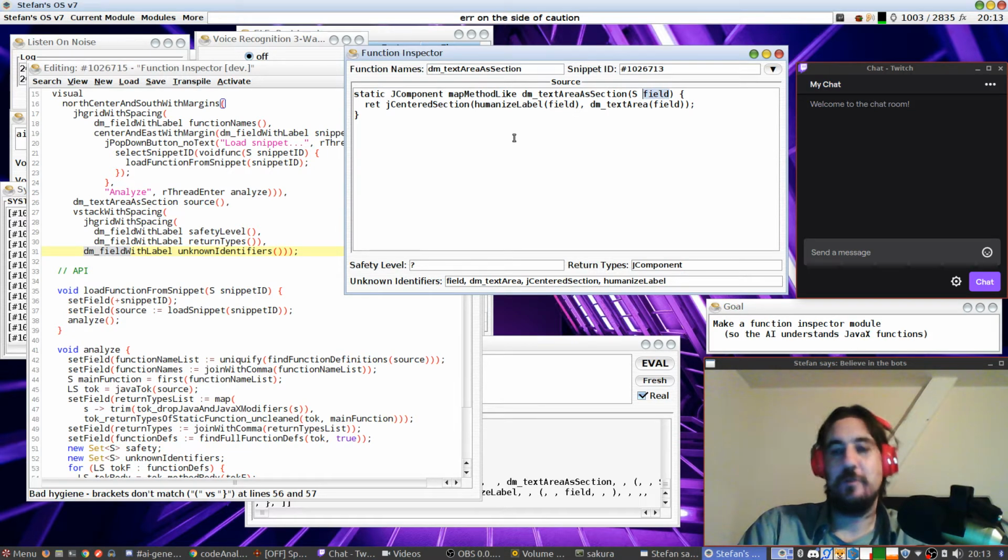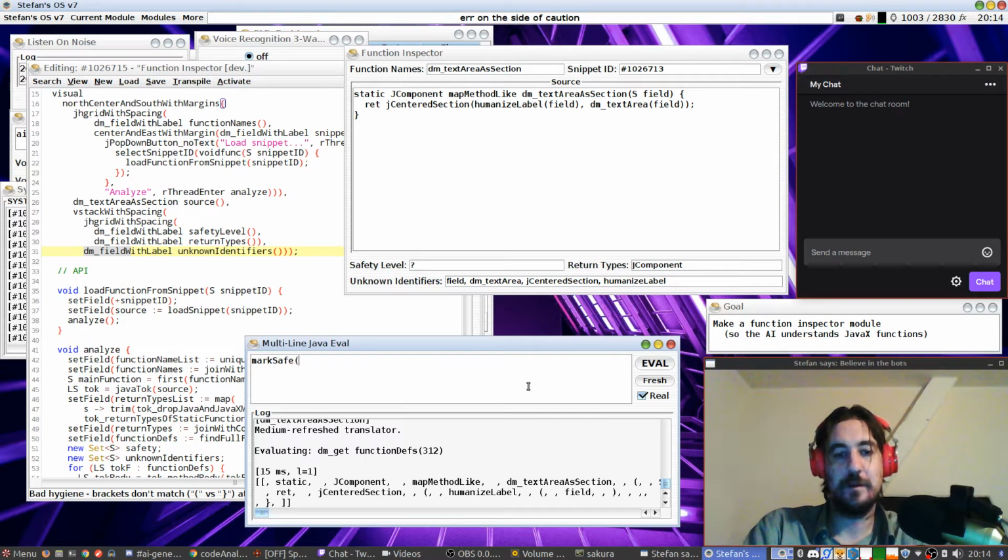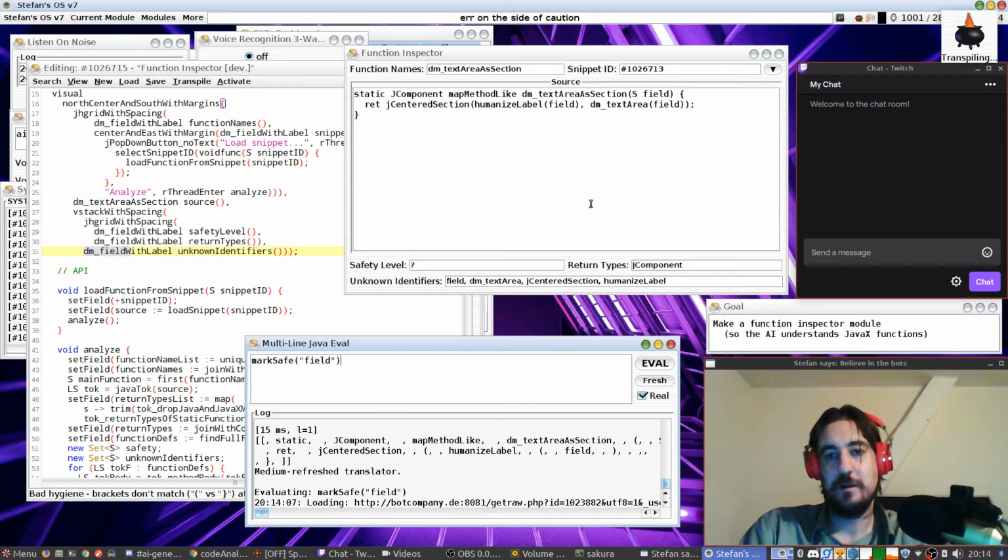So what we should actually do is mark this as safe until someone makes a function with this name. But I think we can just call it safe for now. That should work.